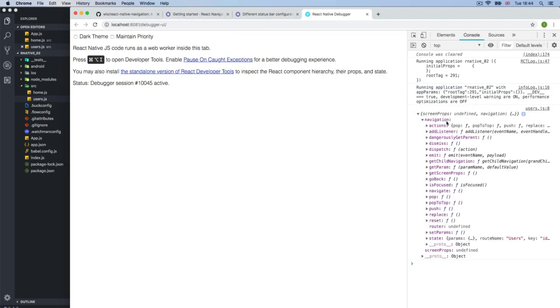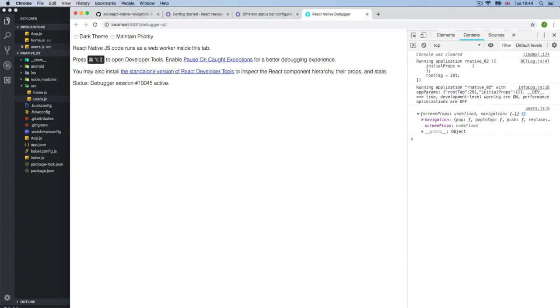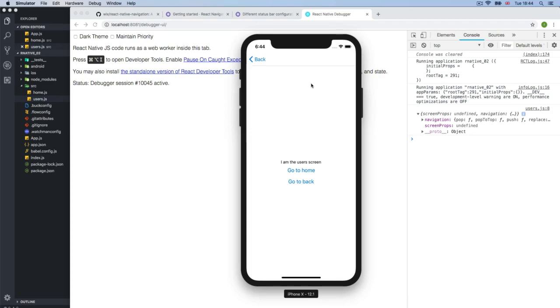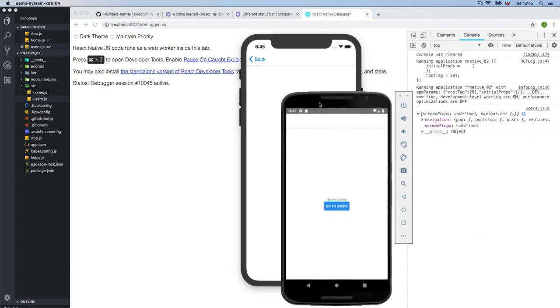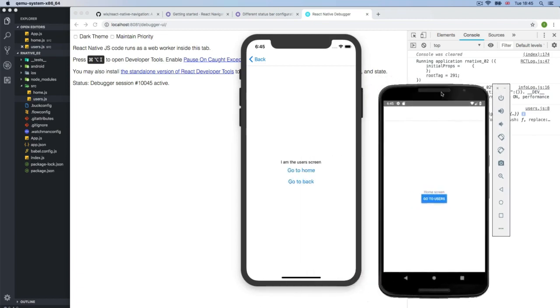And notice that we are getting the navigation with a bunch of other things. You can dispatch, you can go back just like we did before. We can do a lot of things. Push, you can push to a different screen. Again, this just works like a link. We're going to talk about this later, and actually we're going to use it. Not all of the options, of course, but this is what you get with the console log by default, right out of the box with the package. I'm not going to run the Android, at least on Mac, because it's not working very well, so I'm not going to open it, but in theory you should be getting the same thing. All right, okay.